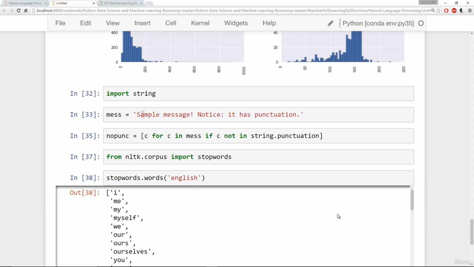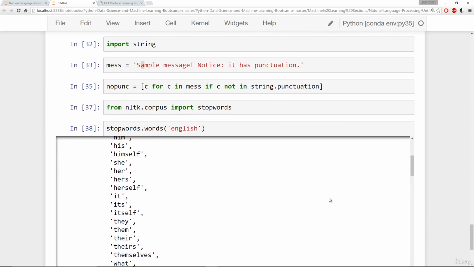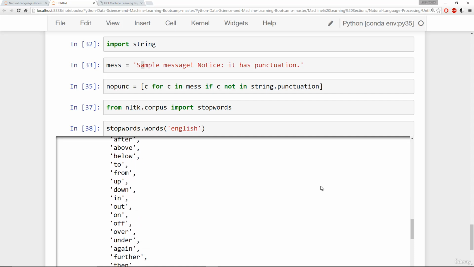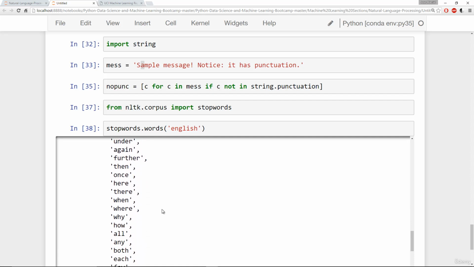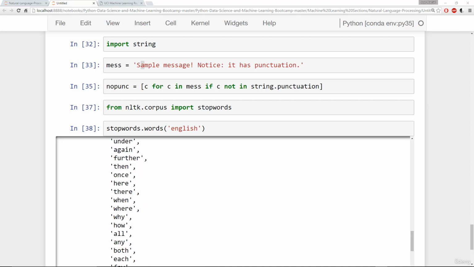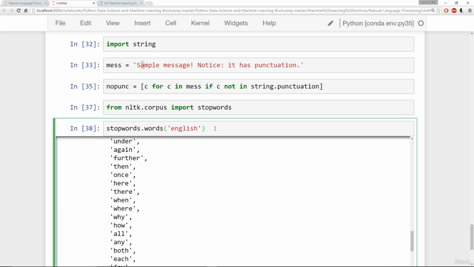If we just run this, this will produce a list of all the English stop words. So these are just very common words that don't really tell you any distinguishing features. These are such common words that when you're trying to do spam or ham detection, or really any sort of classification of text data, they're probably not going to be very helpful as far as trying to distinguish one source of text from another.